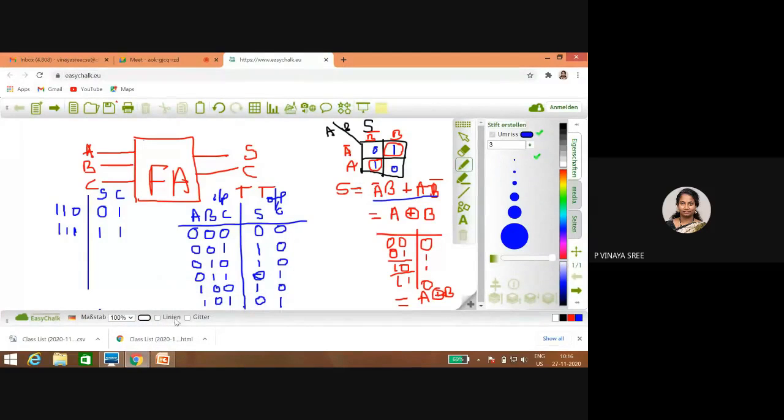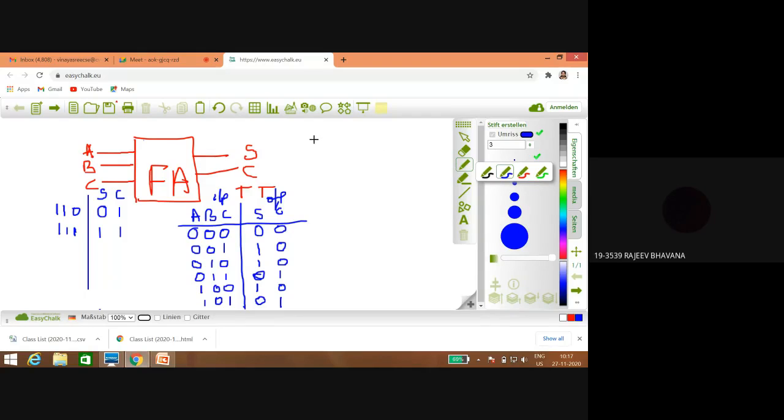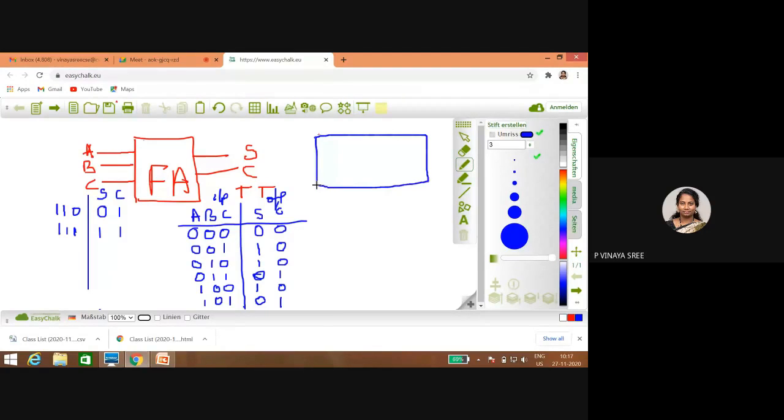Okay, so next is what? Next is the expression from the truth table. For this, how many variable K map do I have to select? 3 variable K map. For a 3 variable K map we'll have 2 to the power 3, that is 8 combinations.